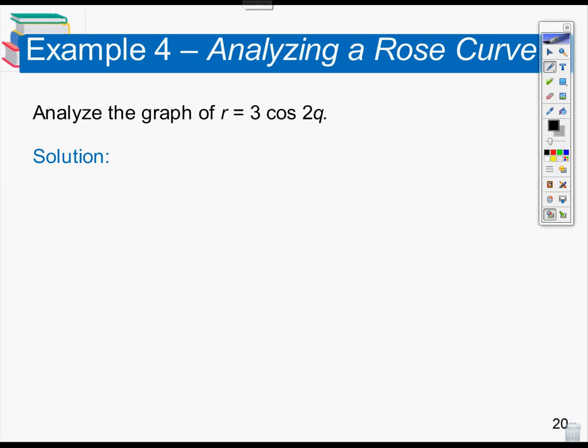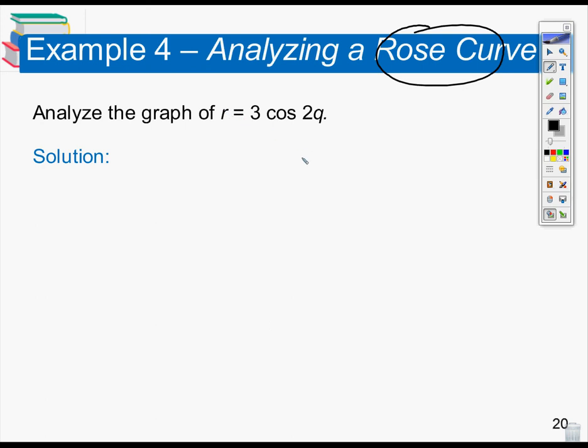Alright, the next thing that I want to do is look at a rose curve and analyze that with its symmetry and all of that. So what I have is 3 cosine of 2 theta. Now how do I even know that it's a rose curve, aside from the fact that it's blatantly written right up there? Well, rose curves are the ones that have multiple angles on the inside of the trig function, and they don't have any sort of exponent out here. So I know that I'm looking at a rose curve.